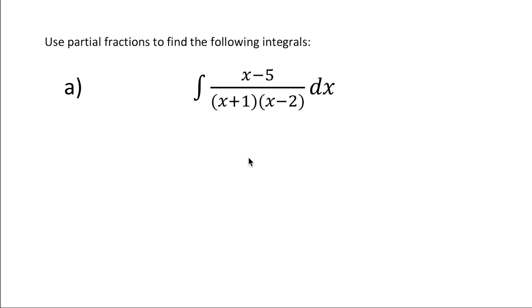I'm going to do some tutorials on how to deal with integrals of this form. And this is the form where we need to split into partial fractions. We can't integrate this the way it looks at the moment, but it is of the form of a partial fraction. So what we're going to do is deal with it and change the way it looks first so that it can become something that we are able to integrate.